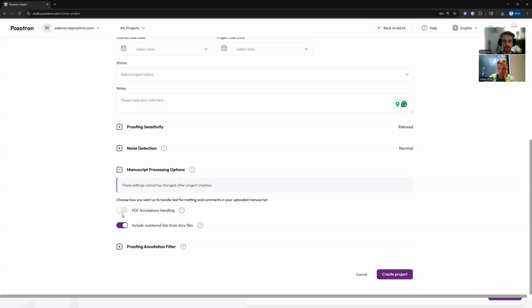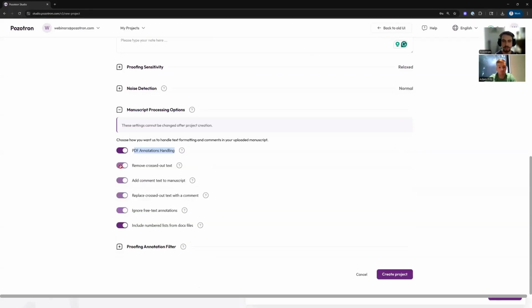If you have PDF annotations handling turned on, you'll see it has a few more options. Essentially, this will let you make changes to your script, such as crossing out text, and it will tell Positron, don't include this in your processing. So it'll basically ignore any lines that have a strike through it.